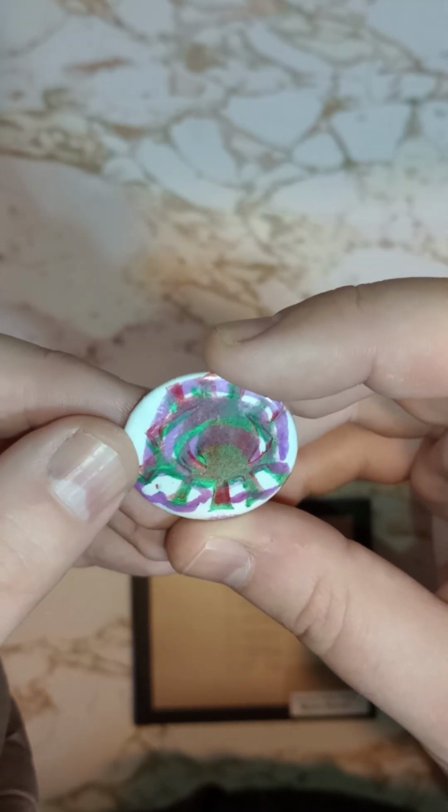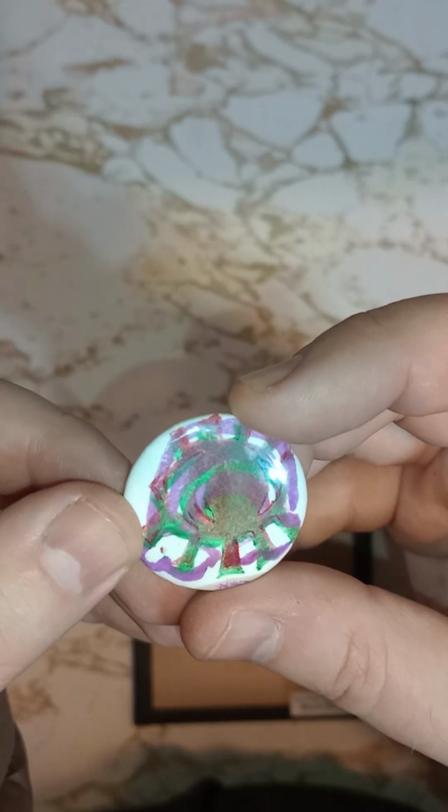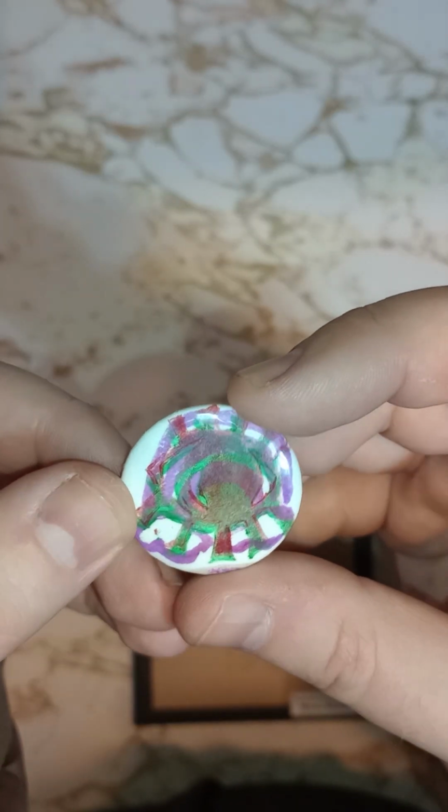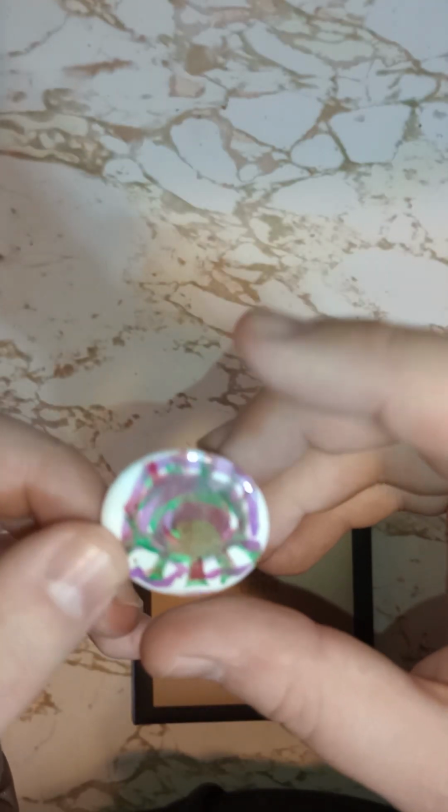But I like this one, the way it turned out, because it reminds me of an Ankh, and I used to have an Ankh pendant when I was younger, so that's cool. Yeah, I missed most of it. They were just about to close up. But I was able to get that and take a look at some things that people were doing.